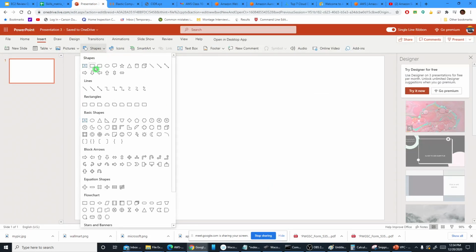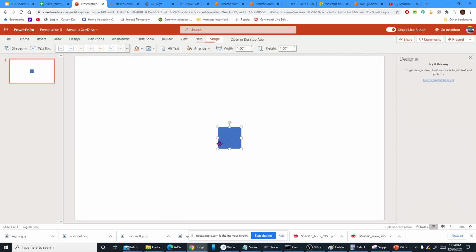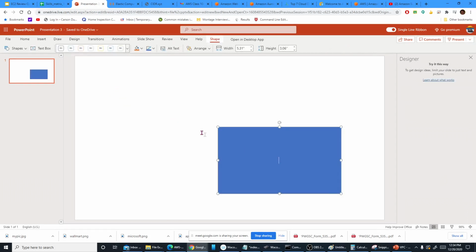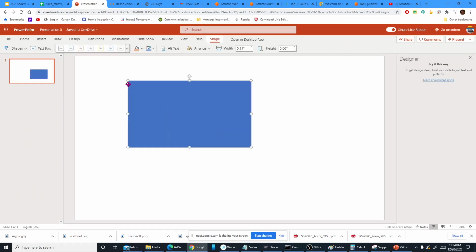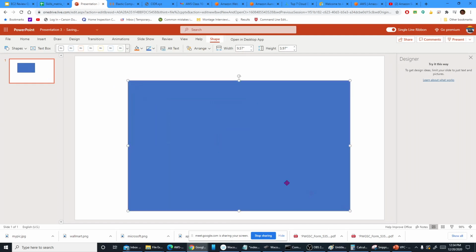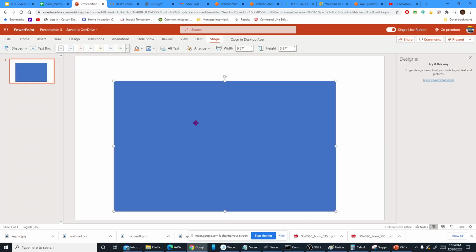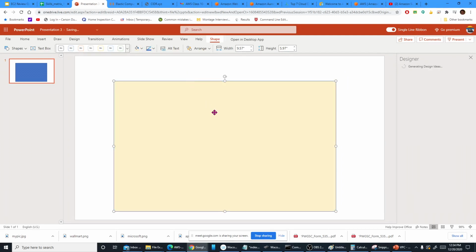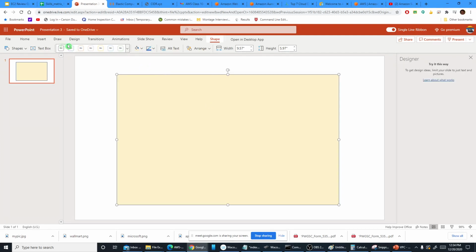So let's go step by step. So this is going to be the region. Let's give this a light color. Inserting what? Text box.